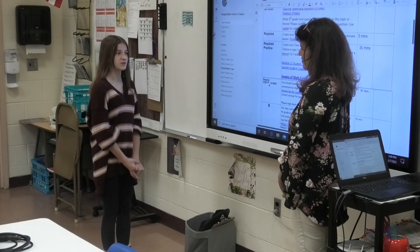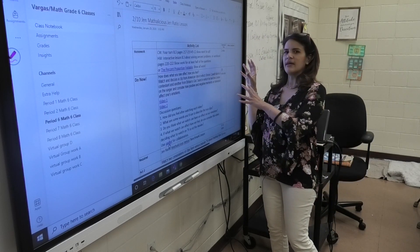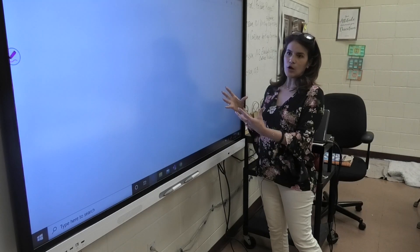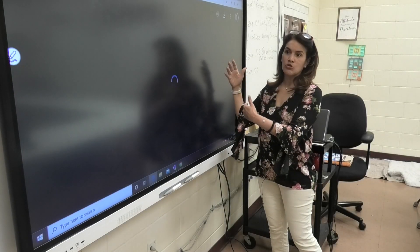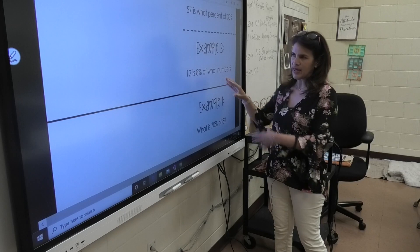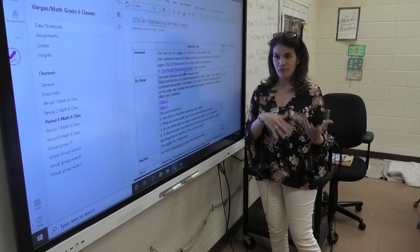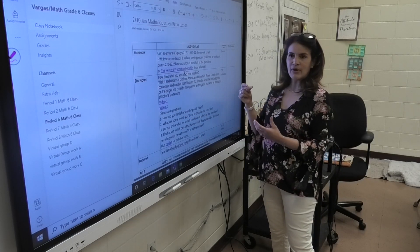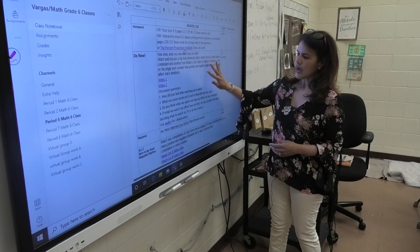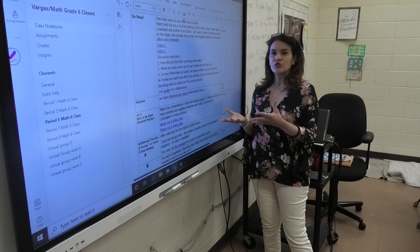Can you give us an example of how you would use this in a lesson? In the past, I needed to have all my windows open, but now I no longer need to do that. If I wanted the kids to see what the homework was from yesterday, I can open up the link and it will pop up for them and show them the digital copy — not to mention that I also have paper copies available. I have videos that I pre-recorded that the students have access to right at their fingertips, so I no longer have to play a video for the whole class; they can go at their own pace. They have the padlet for collaboration, which even a student that's quarantined at home can participate in because it is live. So that's a great advantage.